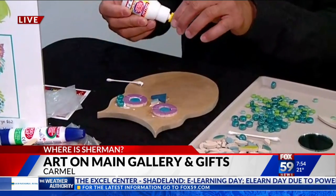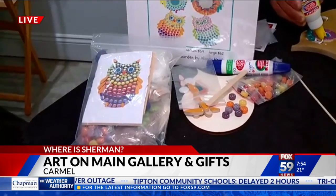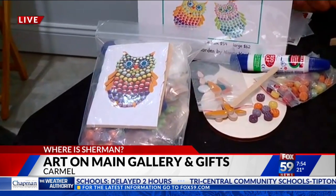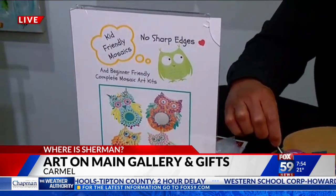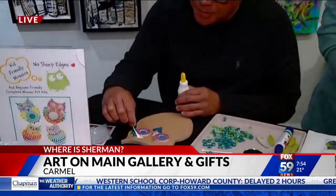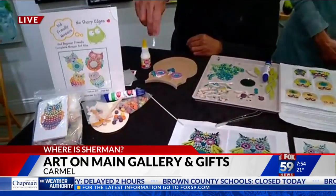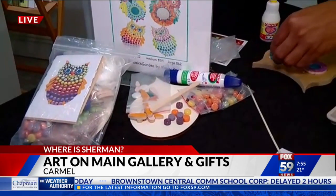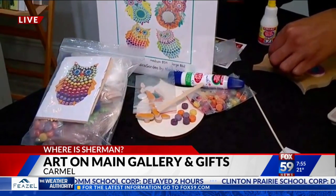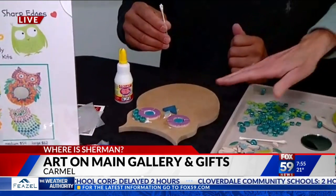This is one of your kits — the fun owl kit, one of three different owl kits — and they are specifically designed with no sharp edges. It is glass, but the glass is molded, so there's nothing sharp and nothing that can cut you. These are really for kids or big kids like me who should not have sharp things. You get everything you need: all of the little glass pieces, the glue, the adhesive, a stir stick, gloves, and the grout.